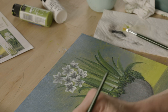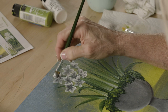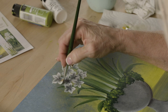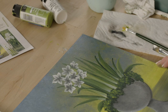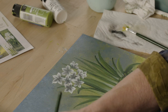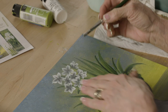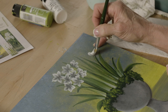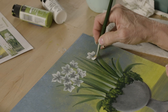All right. So I'm going to go back here again and try to tone this down just a little bit. But remember, guys, that we're going to put the center in here, which is more white. All right. There. All right. So that's the cluster. Now, what I'm going to do is I'm going to show you if I pick up more. I've got my grays still a little intense. So if I was over here, I'm not going to do a whole other cluster. I'm going to do it while you practice a cluster.